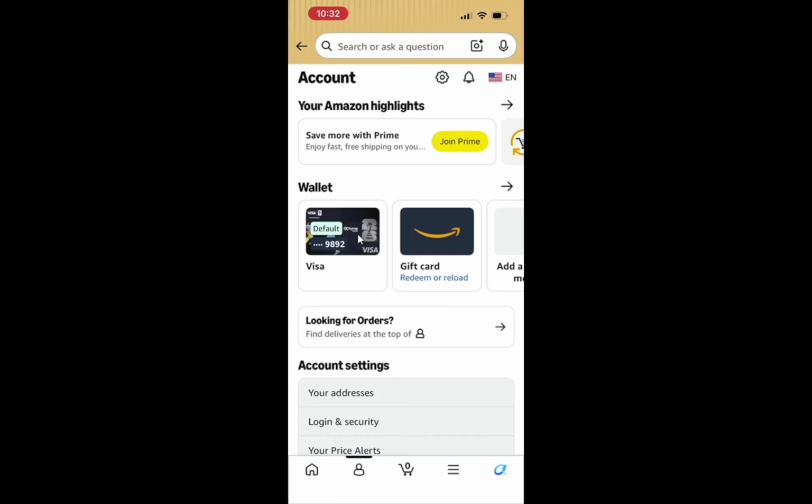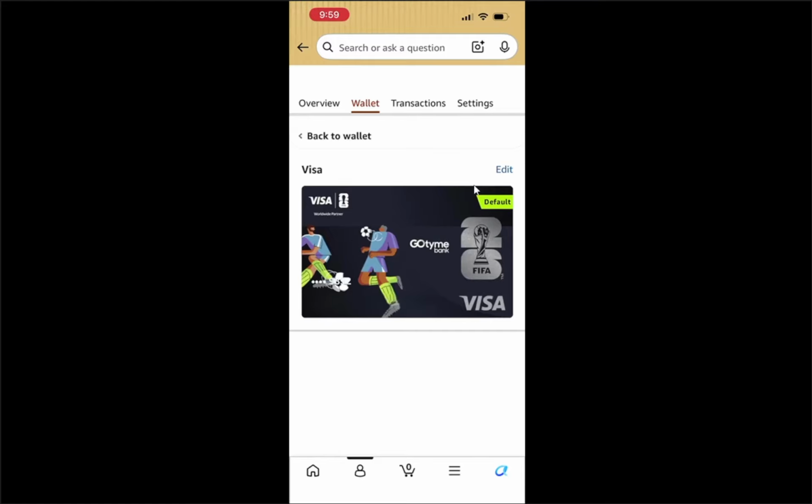Next, under the Payments section, tap Your Payments, or it might say Manage Payment Options, depending on your app version. Both names open the same payment center, where Amazon stores your cards and bank accounts. After it opens, you will see a list of payment methods, usually with card brands and the last 4 digits, plus any bank accounts or other options you have added.